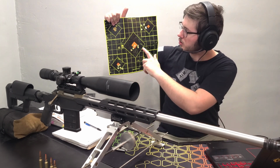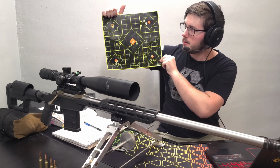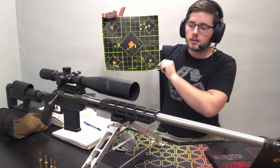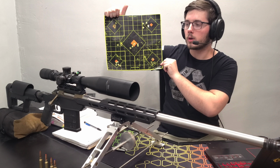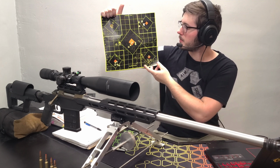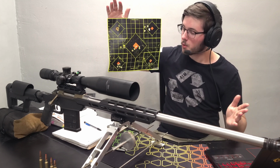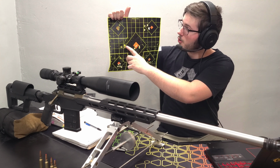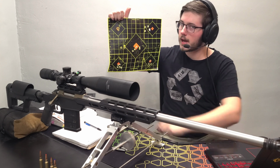And then I shot this group in the middle. Those were boat tail hollow points from Hornady. I believe they were the 140 grain boat tail hollow points. Yeah, it's a group that I would expect out of Hornady's lower end bullets. It's just not a great bullet. I ran out of orange squares to shoot, so I shot this group right here at this corner, and then this group at this line, and I shot these two tiny little groups.